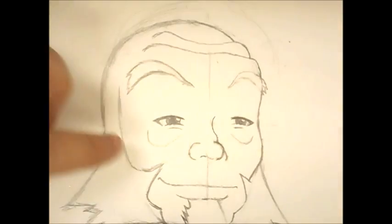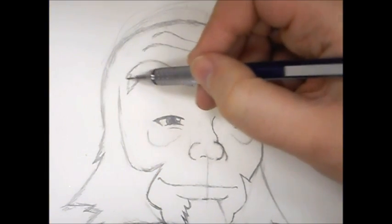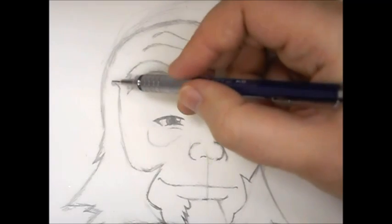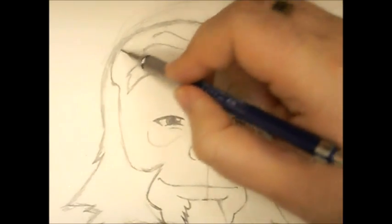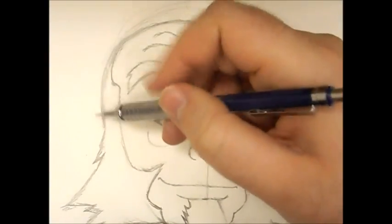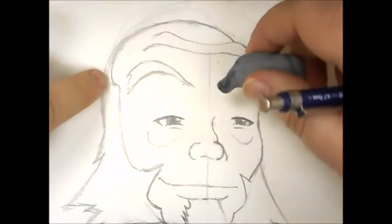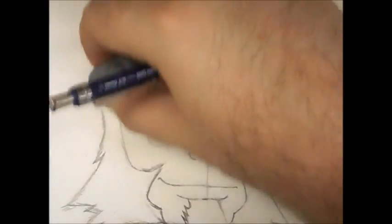So it makes a little bit more sense, gives him a little bit more room on the side of his face. Then once we reach about the middle of the eyebrow right here, we will curve it back and then have it curve up and around until it meets the line for the top of the head. So let me clear things up here for you. To draw the rest of his head over on this side, what we will do is we'll take this line, which was actually just the basic shape of the head that we started with, and get rid of that.